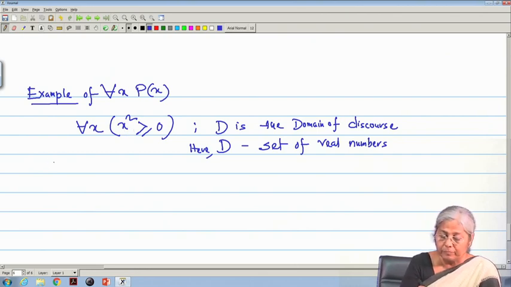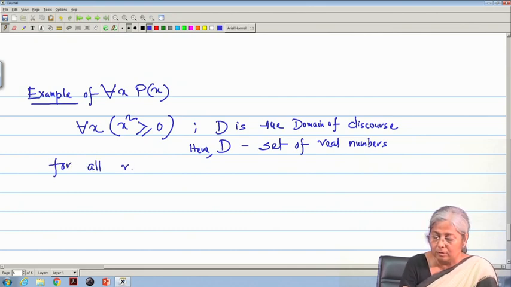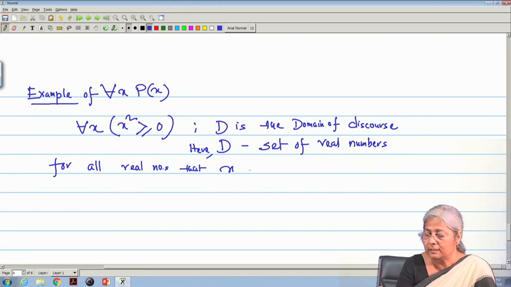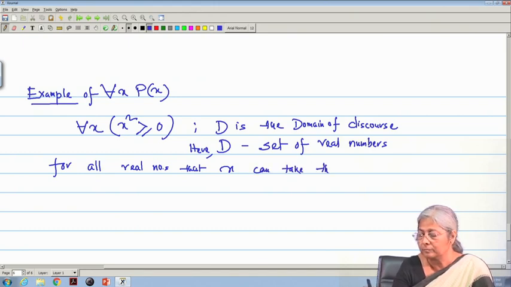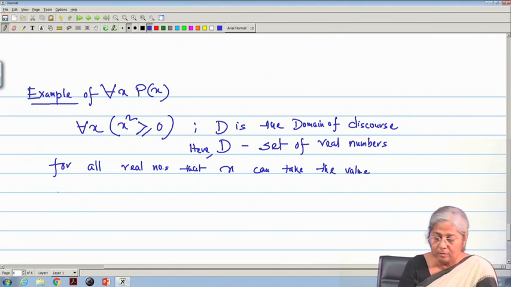So, for all real numbers that x can take the value, we know that x square is greater than equal to 0.